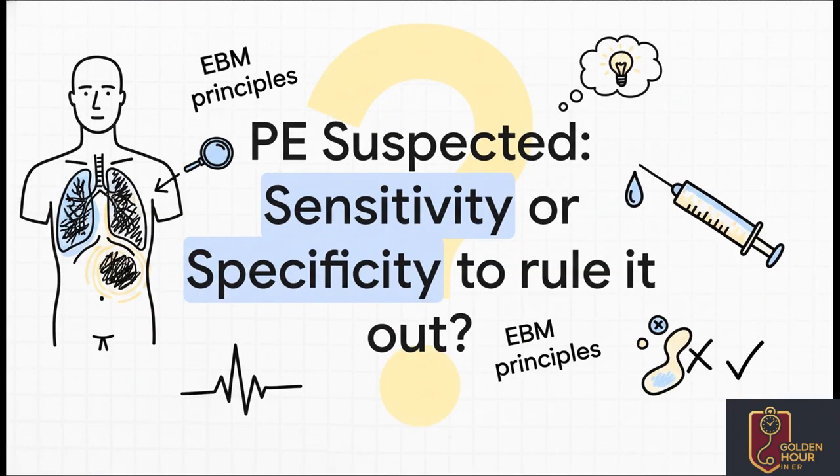So let's dive right into a scenario you've probably lived a dozen times. A patient comes in, short of breath, chest pain, a bit tachycardic. You're thinking PE, so you send off a D-dimer. The result pops up on the screen. Now what? Your next move, your whole decision-making process, it all hangs on the core EBM ideas we're about to break down. So keep this patient in mind as we go.